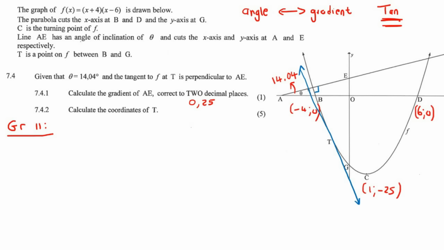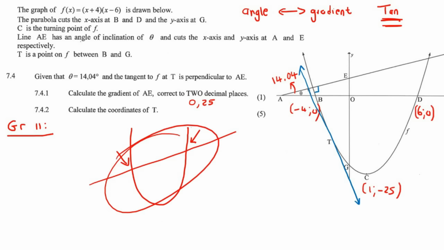Okay, so what you do is the following. What we must understand is that, if I have a parabola, now listen carefully, this is very valuable. If you have a parabola and you have a line going through the parabola, how would you find out where these 2 graphs intersect? Well, you would make the 2 equations equal to each other, right? Okay, but how many solutions does this one have? Well, it cuts once and twice. So this one has 2 answers.